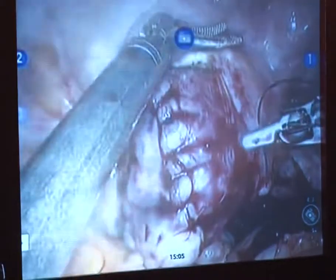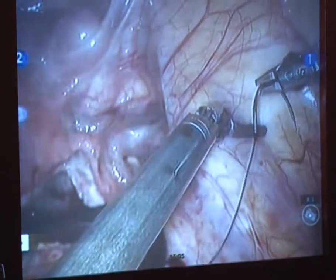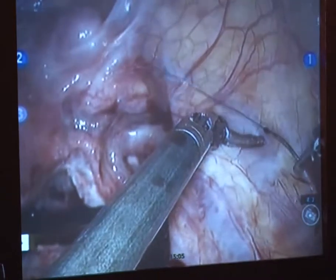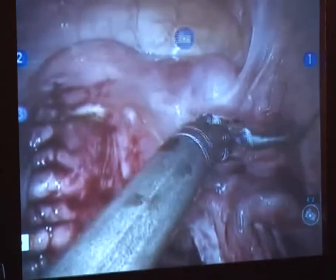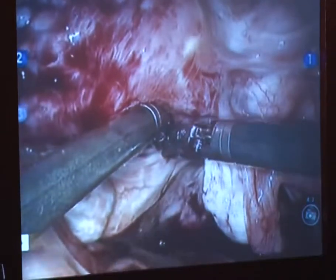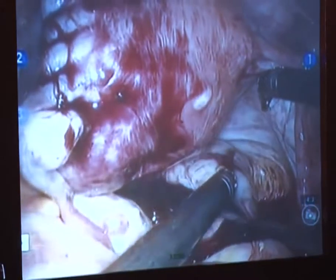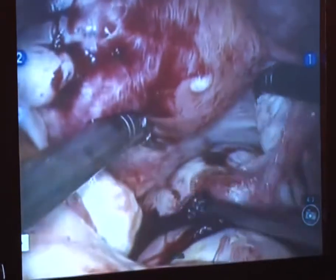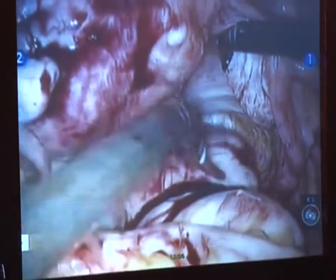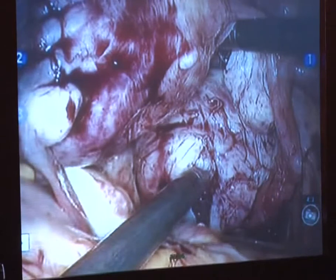I will need a scissor, please, where the needle driver is. Trying to get this oriented in a way that I can pull safely. I'm running out of space. So, can you drive the uterus a little bit more posterior than here?